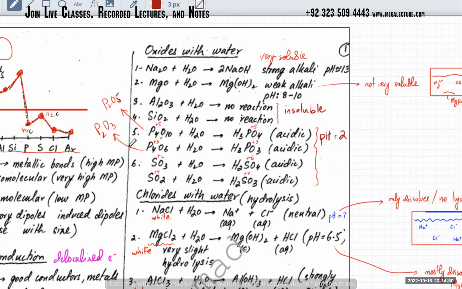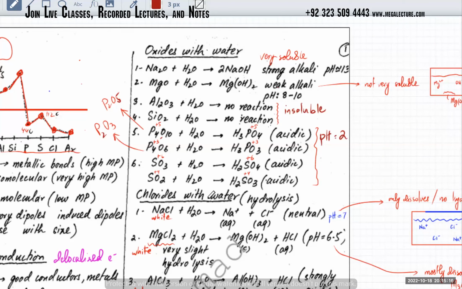Yes sir. So all of these things, you have to remember this, all of it. Even the pH, sir? Yep, you need to remember all of that. They'll ask you something like magnesium oxide with water. I mean, they'll ask you for the reaction as well, even the equation. So they'll ask you all of what is written over here.